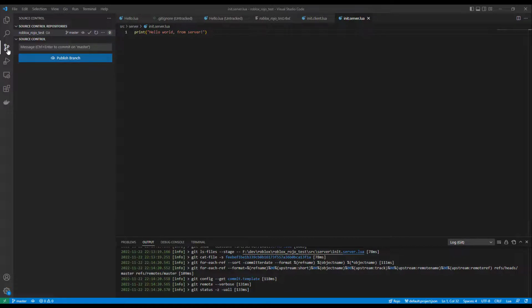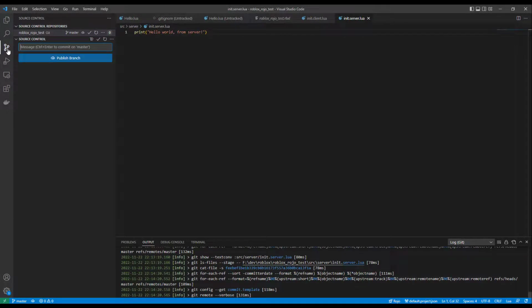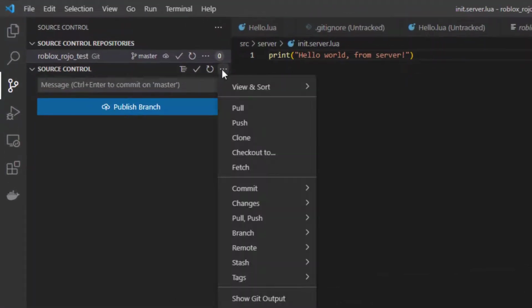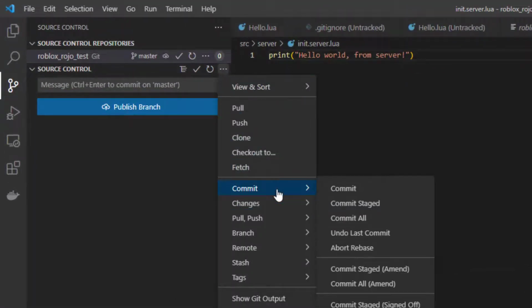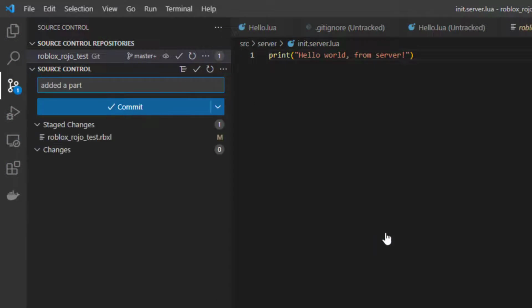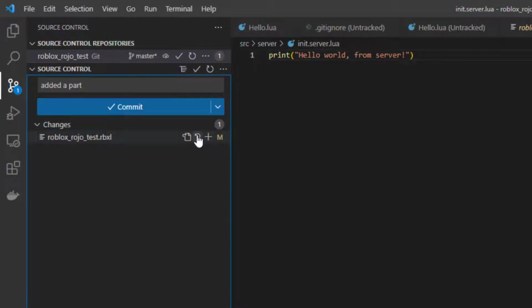So to do that, click on the source control menu item, and then go to the ellipsis, commit, and we're going to click on undo last commit. Okay, and then you'll see that file just pop back into the staged changes, and then we can remove it from the staged changes, and then we can click on discard changes.